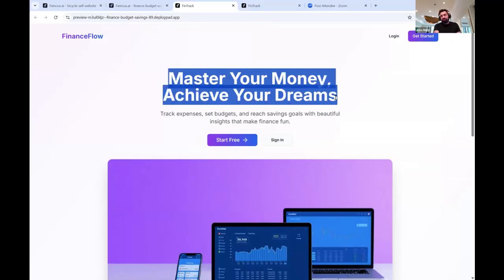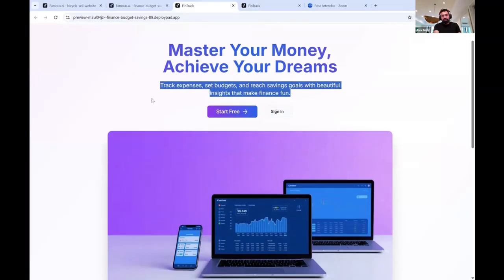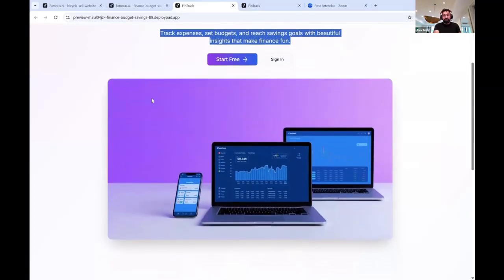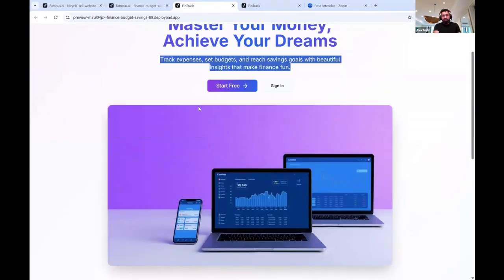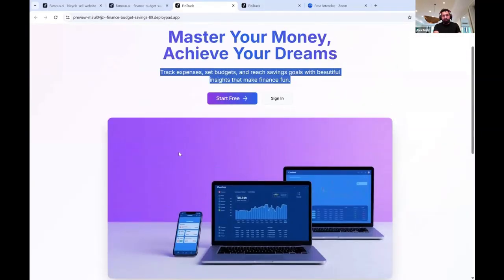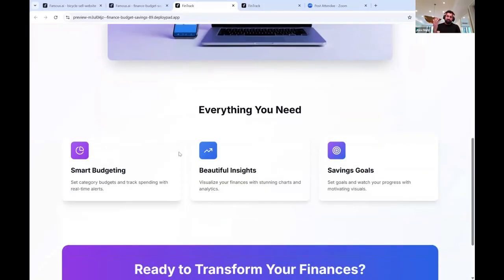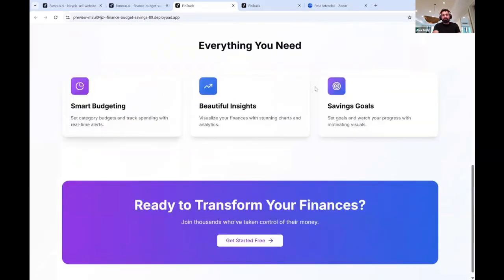"Master your money, achieve your dreams" is okay, a hook. This is not a good subheadline, but it's okay. If you want it to really convert, you need to really work on these. Add the image, add a VSL, vibe check. The reason I said it's not good is it looks professional, but it won't convert. Then "everything you need" needs to be elaborated a lot more. So this is going to be benefit stack, then testimonials. Then you need to build value.